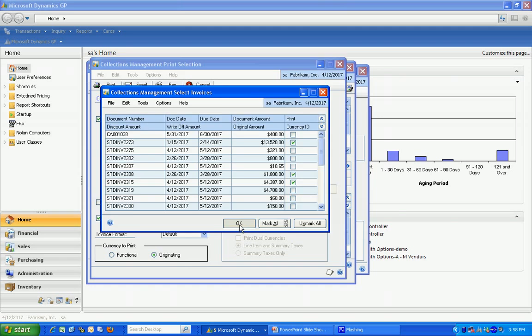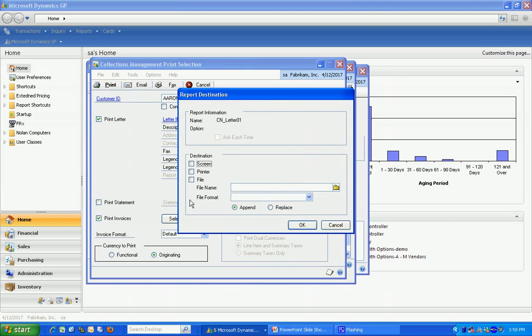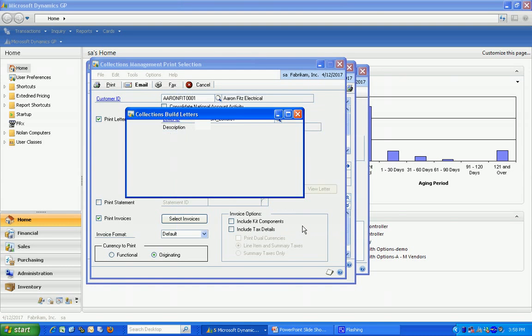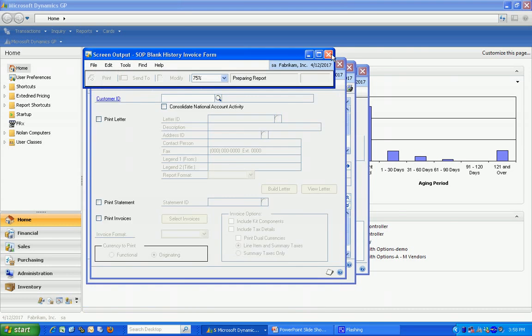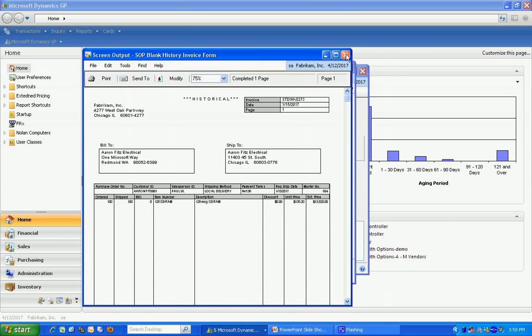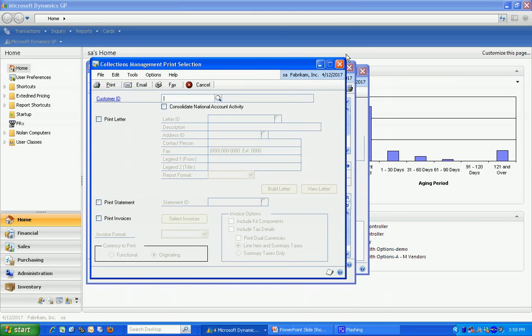So I'm going to select those here and then hit print. I could easily fax those through a fax server or email them. But I'll print them here so that you can see the results. So here's my form letter that comes up. And then the invoices come up as well. So it's an easy way to print out invoices and send them to your customers.